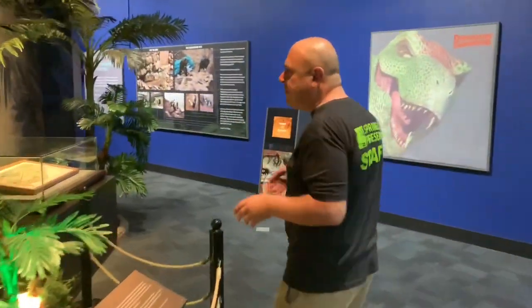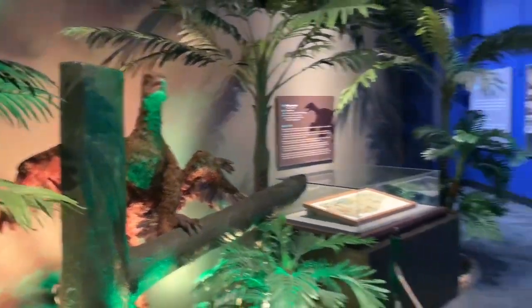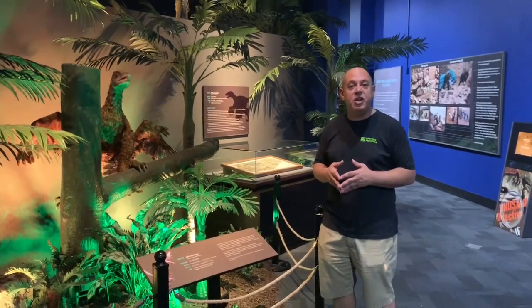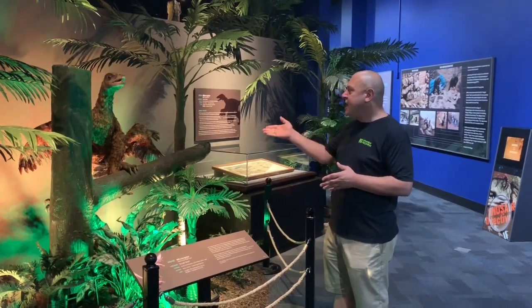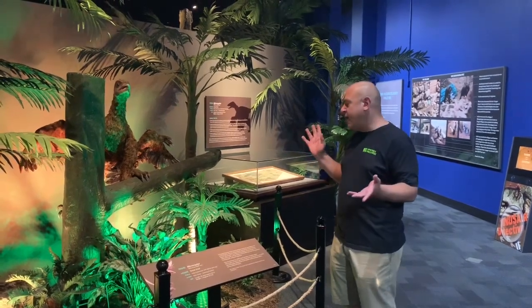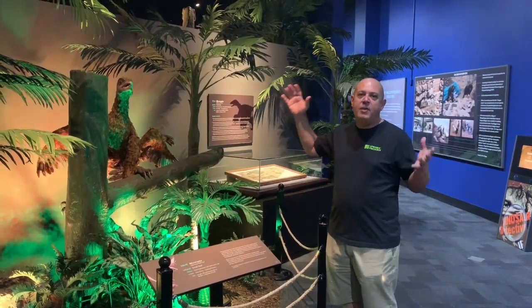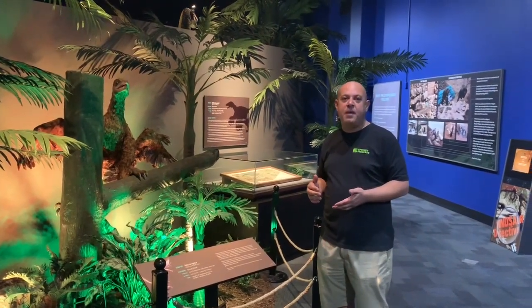So more along that, let me show you a raptor right over here. It's a model of a raptor. We call this one a microraptor. So oviraptor means egg thief, microraptor means small thief. This one would be the early Cretaceous period, about 125 million years ago, based on a scientific find in China. I will say the animatronic dinosaur that's moving is much larger than the actual dinosaur was. It only got to about 40 centimeters in length, about 16 inches, and only weighed just over 2 pounds. So again, not every dinosaur is a giant hulking behemoth. This particular one, about this big. But still, if it decided to bite you, it probably would not be a good experience.